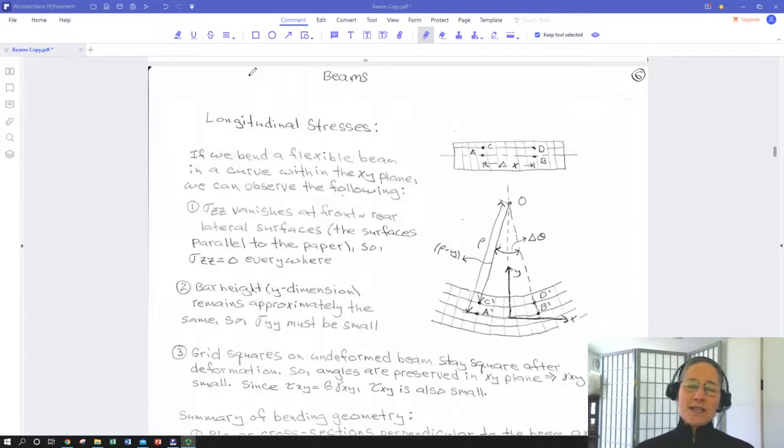So when we looked in statics at the bending moment, the internal moment due to external forces as a function of position down the beam, that moment basically is flexing the beam. And in this section, we're going to look at how that state of flexure affects axial or longitudinal stresses. Axial and longitudinal are synonymous.